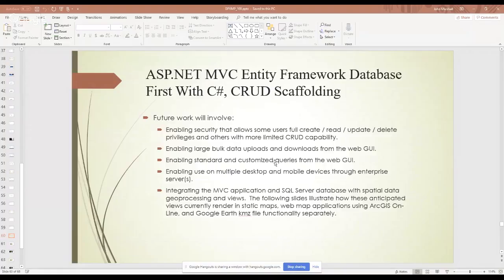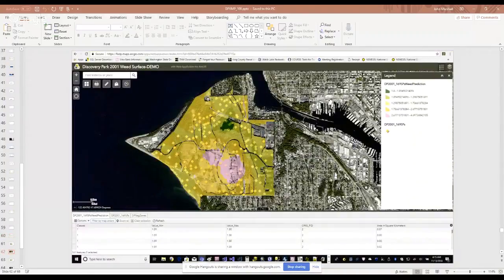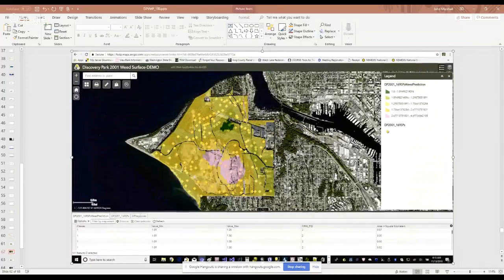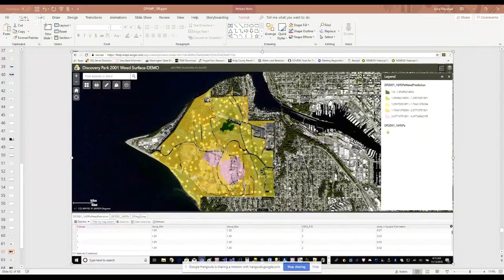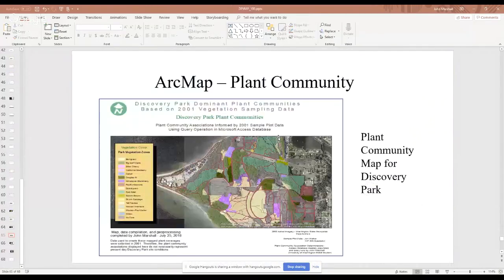So that's another vision for the future. And what some of that might look like is basically to do these kinds of things.